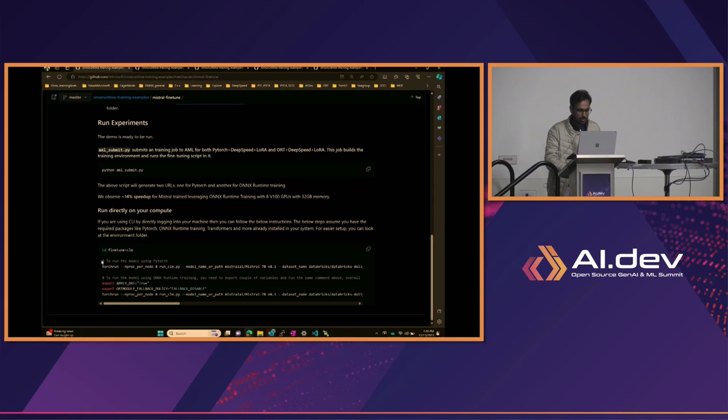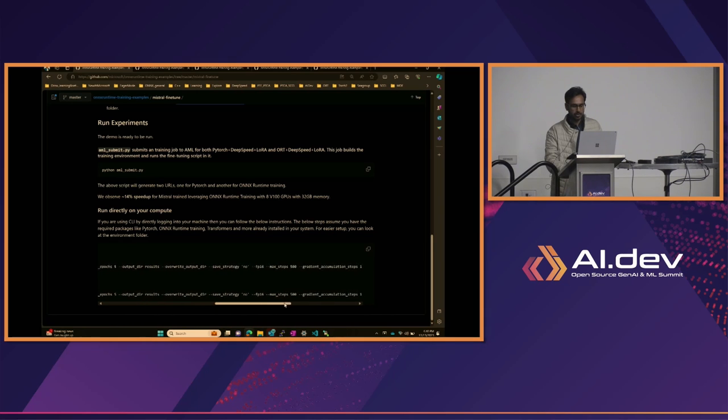This one is still left. So to run the PyTorch model, you just need to run this case. So it is mentioning that you are using 8 GPUs, you are using the script, and you have specified the model name, Mistral 7B version 0.1, then what dataset you are using, the training batch size, and some other parameters which you need to specify.